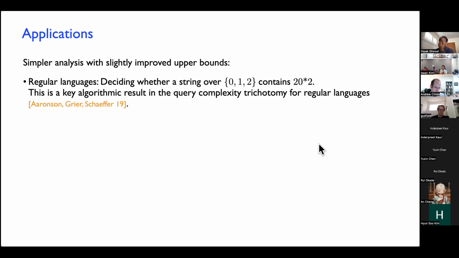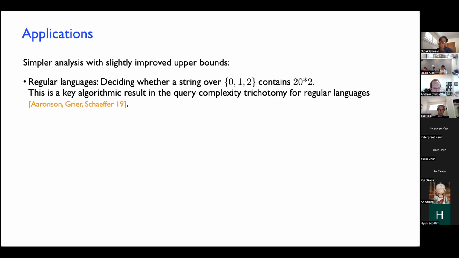Okay, so that's the high-level overview of the framework. And what I would like to do now is tell you about just a few applications. In our paper, we have 4 applications. I'm going to just tell you about 3 of them here in this talk. But here's what these applications are. First of all, we reprove the quantum query complexity of some problems for which nearly optimal upper bounds are already known, but we give a simpler analysis and a slight improvement of those upper bounds. And there are 2 such problems.